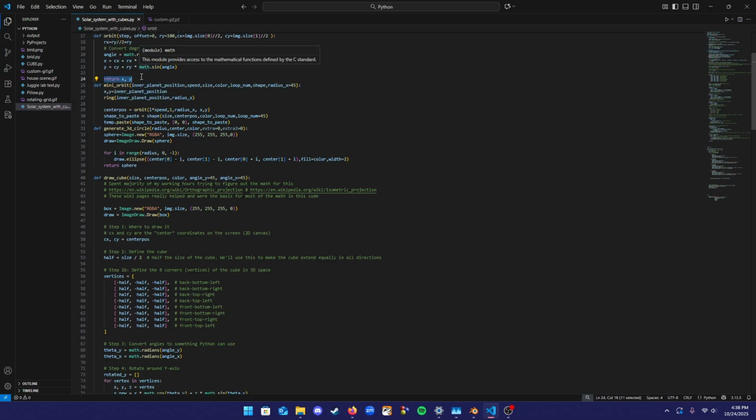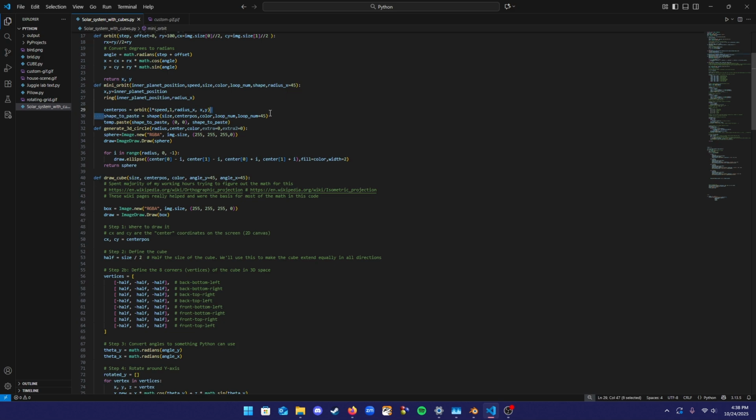Orbit returns x and y coordinates for the center position of whatever shape you are drawing as your planet. Mini orbit does very similar things. Using that inner planet position, it will draw a ring and then set our center position equal to orbit, so we get another set of coordinates of where we want our secondary planet.